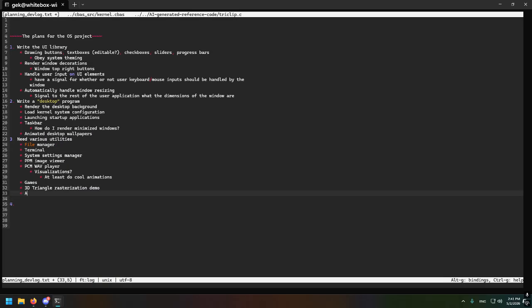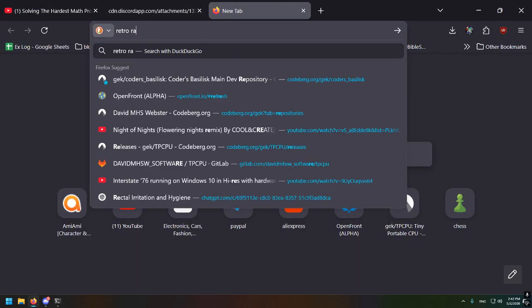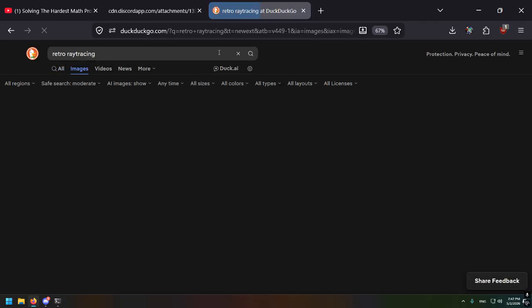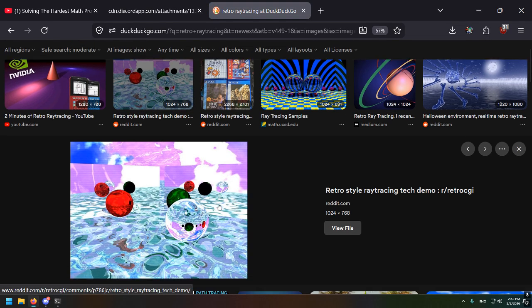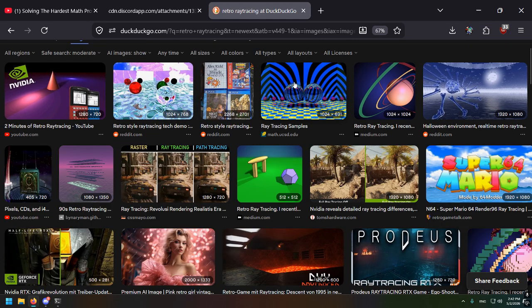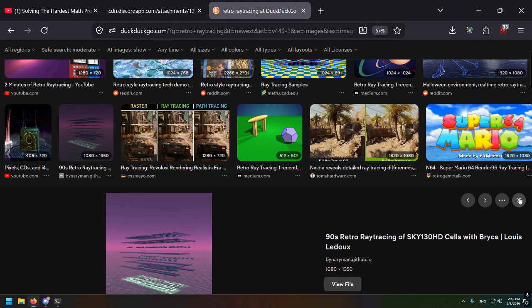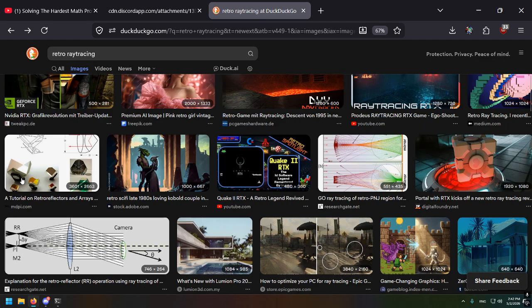I also wanted to do a ray tracer, right? So I wanted to have some way of rendering really cool, 90s style ray tracing images, right? If I look up retro ray tracing, do I get those images? Oh yeah, cool stuff like this, right? This stuff is freaking awesome. Why don't video games look like this? Instead, they just look bad. You know, like if you look at... hold on.